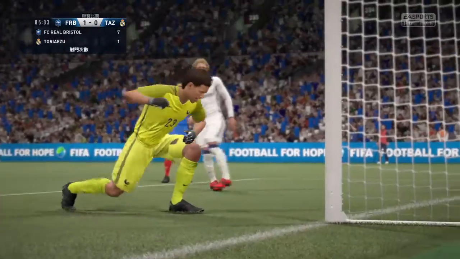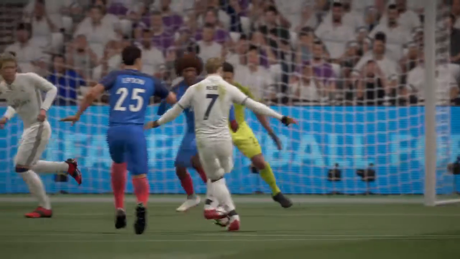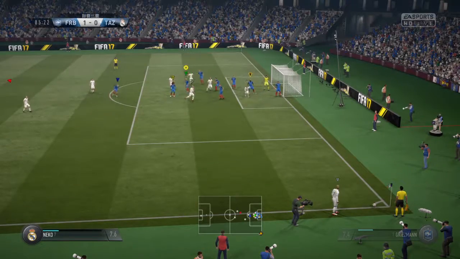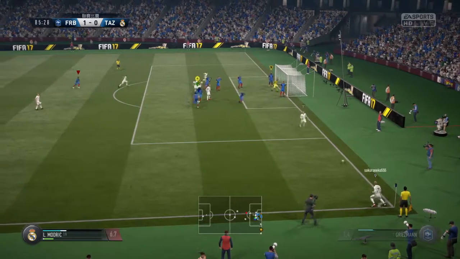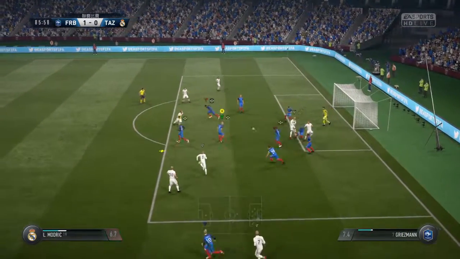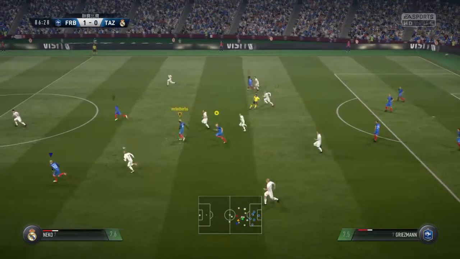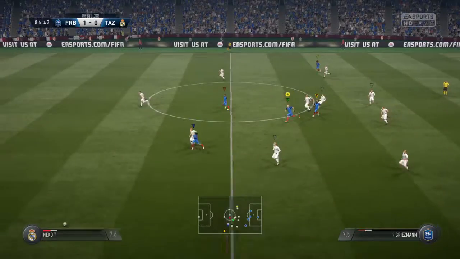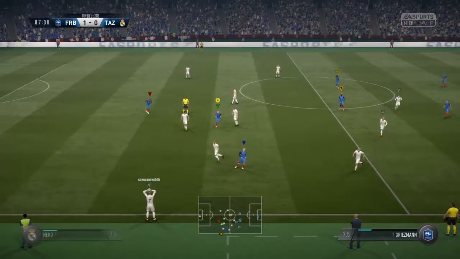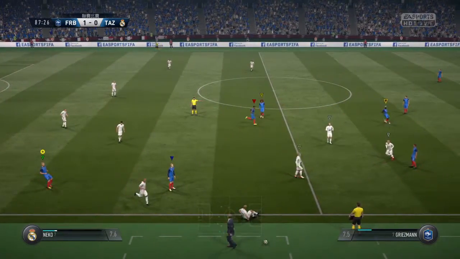Good stop here. Gone behind for a corner. This could yet be a decisive moment so late on. Played into the middle. Defender to it first. His throw here. Poor throw, straight to the opposition.